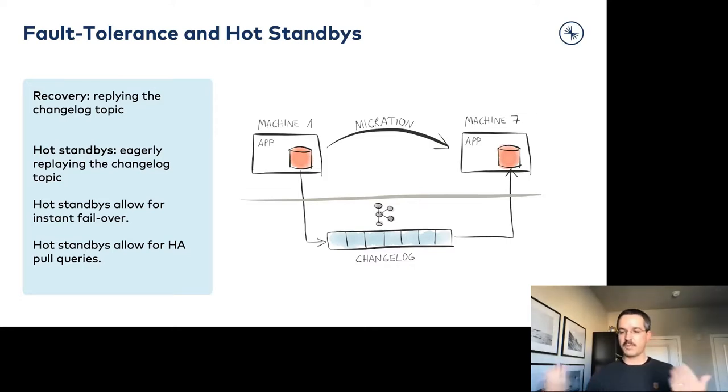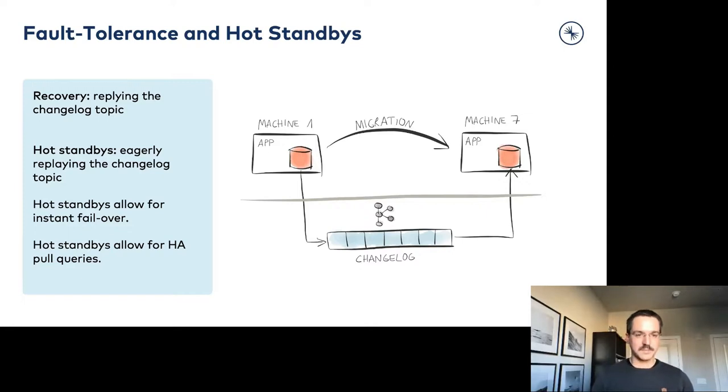We can also load balance those pull queries. And if people are okay with that, we can also allow them to query stale state. If I say, hey, machine one has too much overload, but a couple of queries are okay if, say, you know, query states that are like a second old, because of course machine seven would always lag a little bit behind machine one that is actually executing the query, then we can still allow people to query machine seven and become a more scalable and available system.